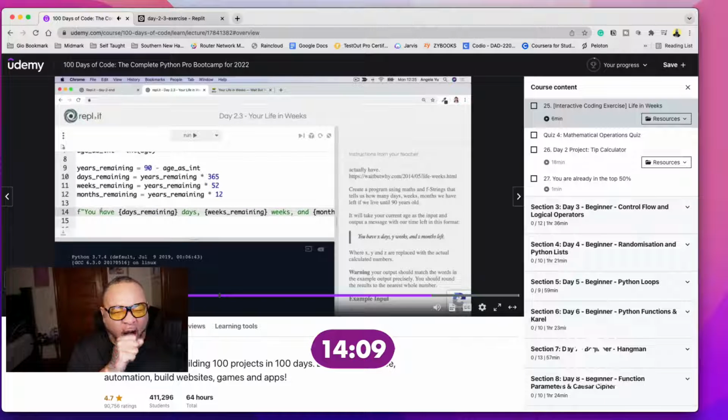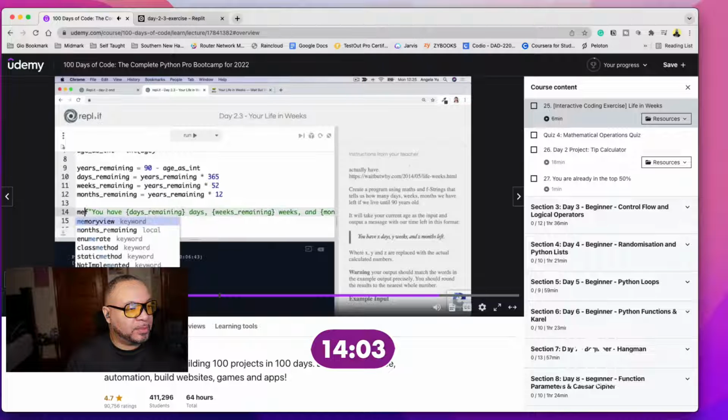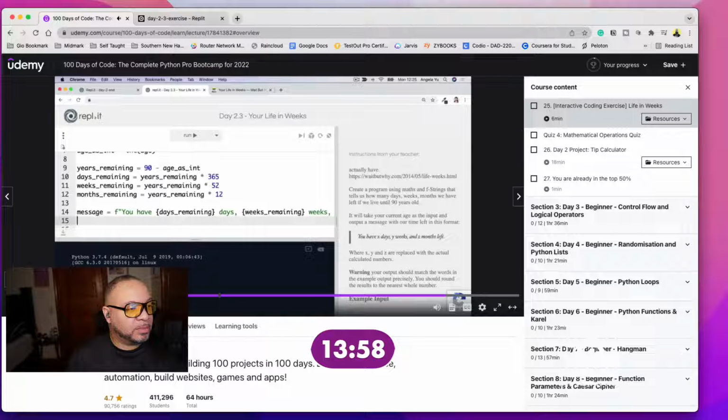So now that I've got my string, I have two options. I can either just wrap this inside a print statement and print it as it is, but what I think might actually make it easier to read is to save it inside a separate variable called message. And then in the next line, I can simply print my message. It does exactly the same.